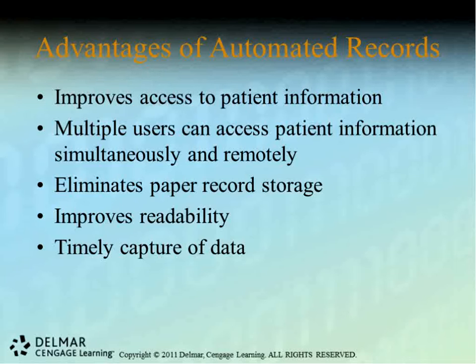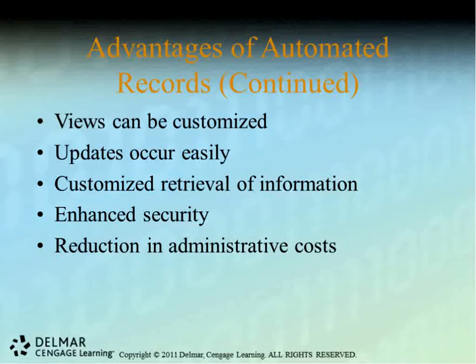We don't need to use a lot of physical space, so it doesn't take up a lot of that as your paper records do. We kind of get rid of the legibility problem that we have when you have an automated system. And we can capture data at what we call point of care. So timely capture, quicker than you can if you're documenting it paper-wise. You can customize your views.